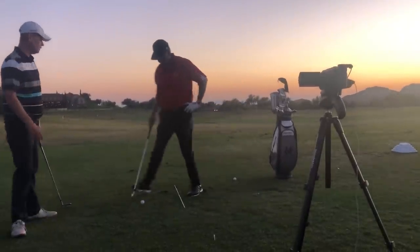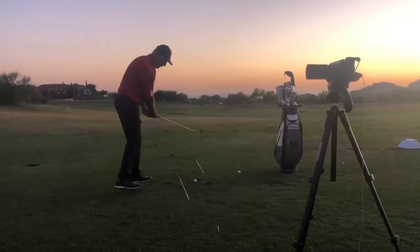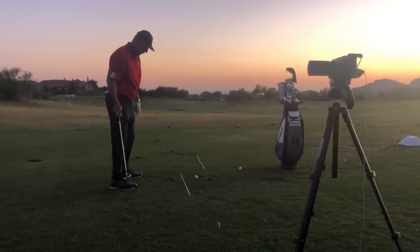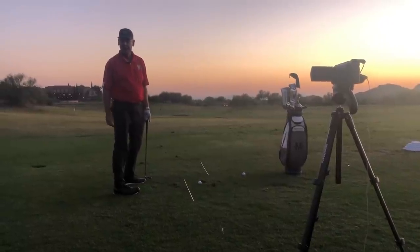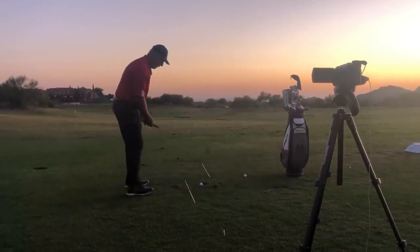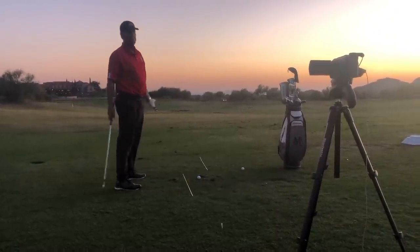Well, you'd see difference in a couple of things. First of all, the first one you hit, you step this foot back, but then this foot didn't step back far enough, so your hip never really got out of your way. Oh, and the first one I hit, I started spinning before I pushed. Yeah. You didn't step back far enough, and you started spinning early.